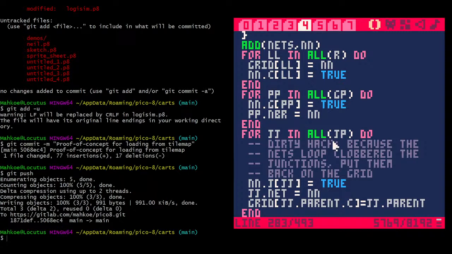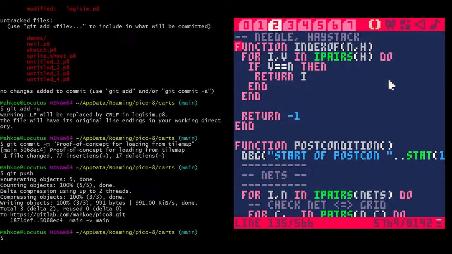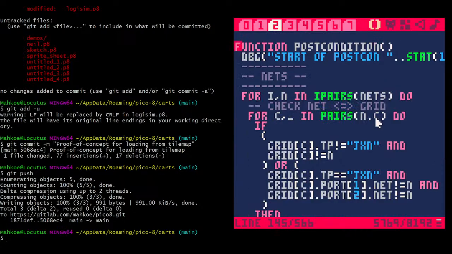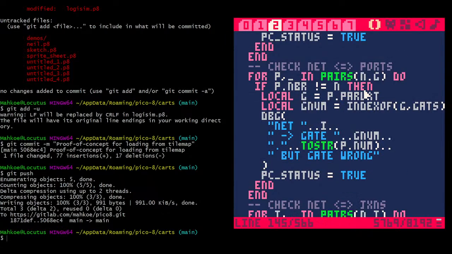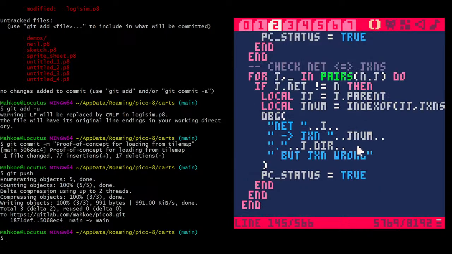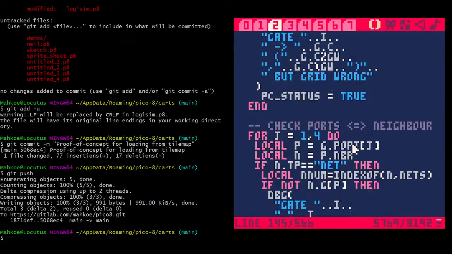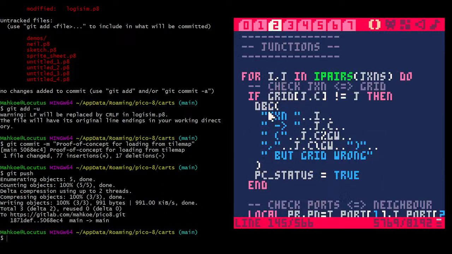Now, how come this didn't work? Let me check that post condition logic for a second, just to make sure that it's printing out the right thing. Nets, gates, junctions.